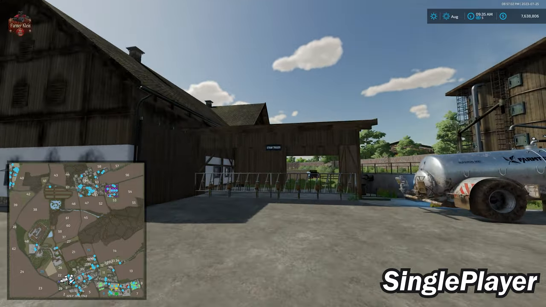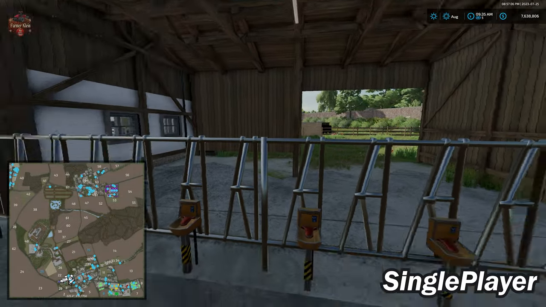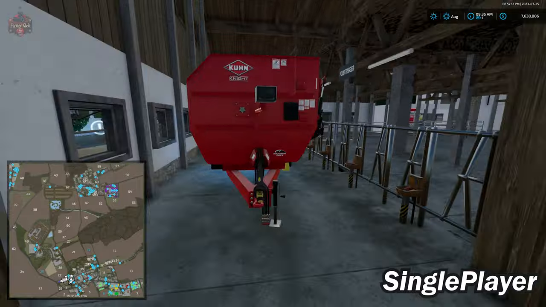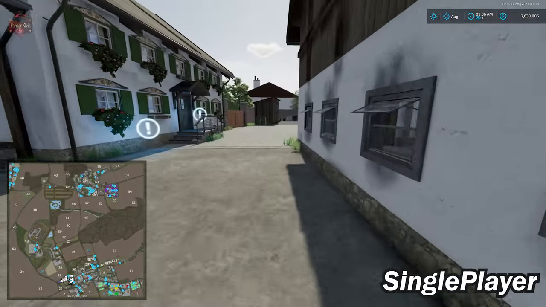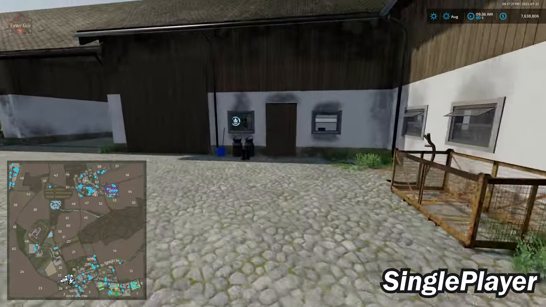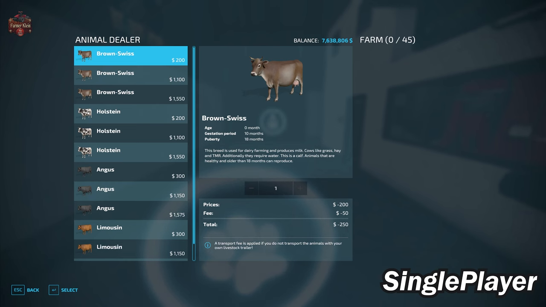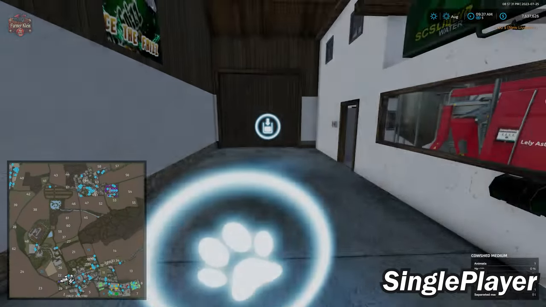We have our cow building. So we have our straw trigger located right here. We have our slurry point. Within here, we have our food trough. That's where our mixer is located. We have our milk trigger as well as our cow delivery trigger. And we're going to be able to hold 45 cows in this facility.